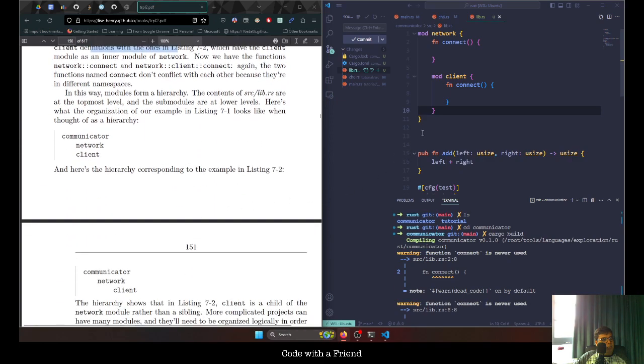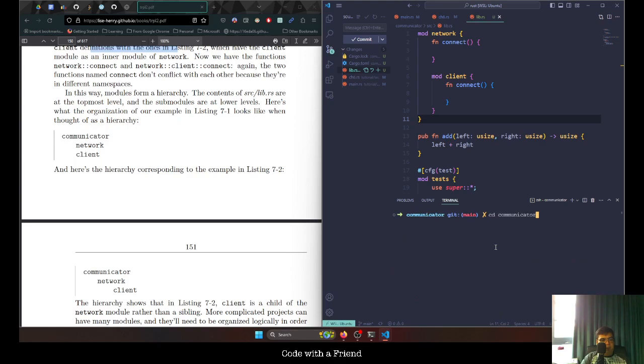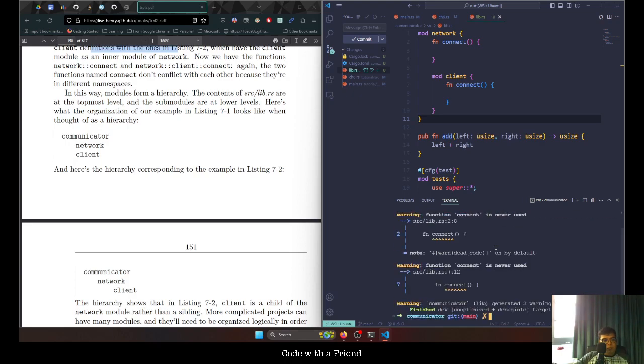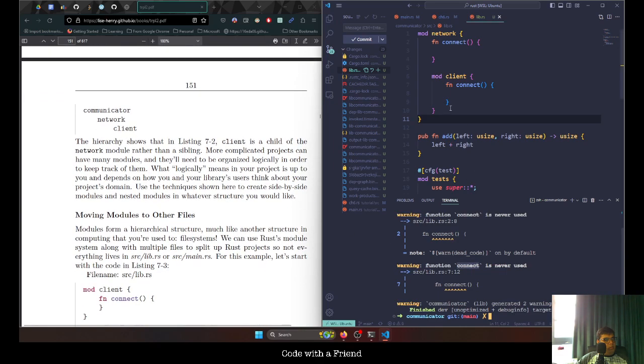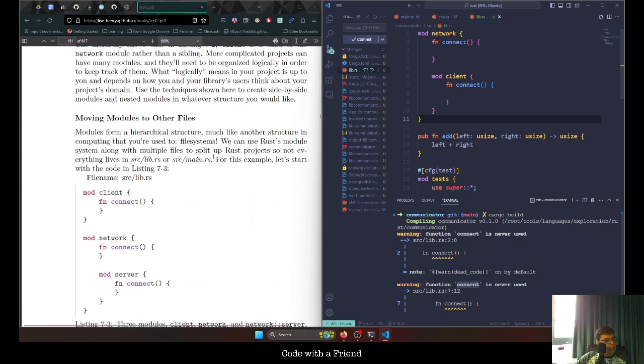Yeah, I think we are done. So now the warnings, I believe, will be different. Function connect. So hierarchically we have this communicator, then network, then connect. It doesn't say which connect it is, it just says two connects that are there.